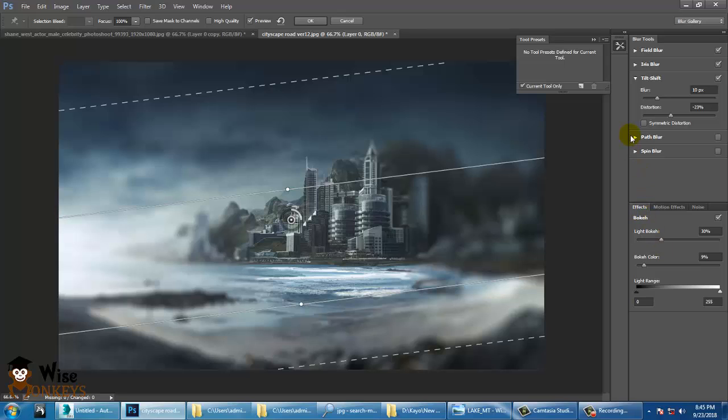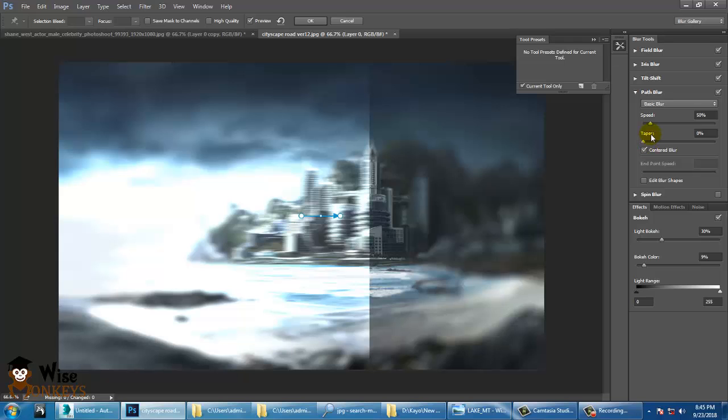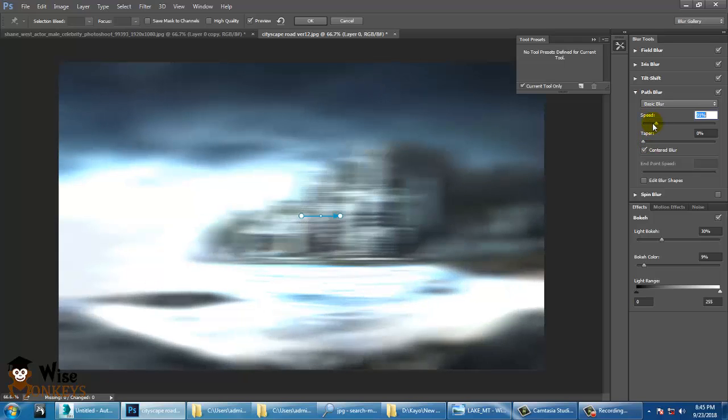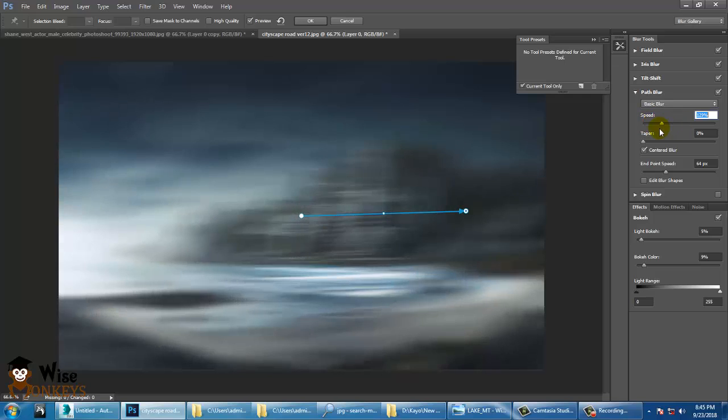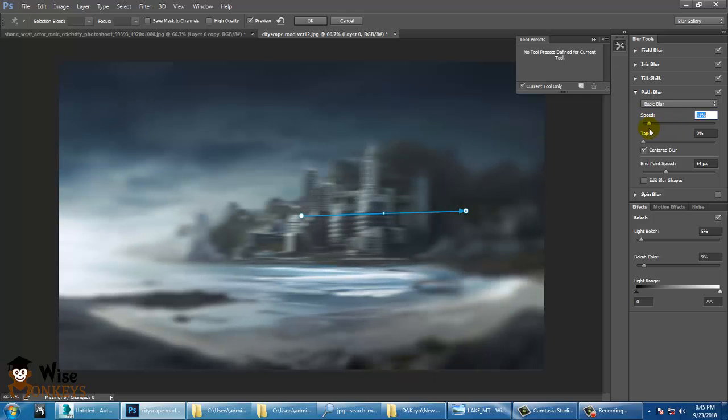After this, you have an option over here, that is your Path Blur. You can use this path blur over here. So if you want to blur this path, you can easily blur it. So if you want to show some kind of defocusing with a speed blur, you can use this option. That is your taper effect. This is your endpoint speed. You can utilize it.